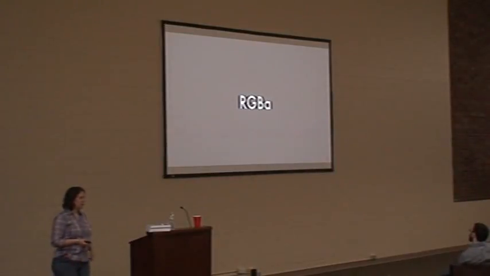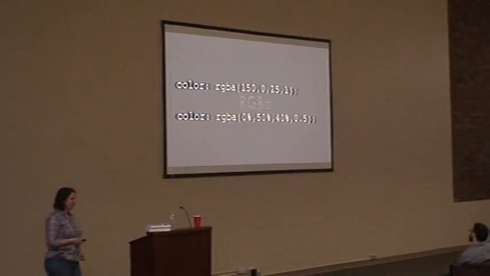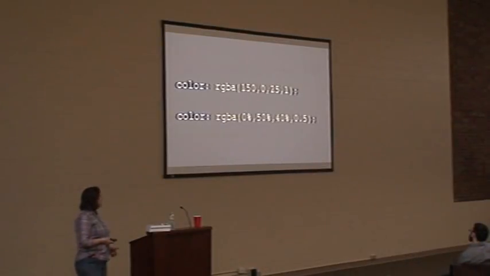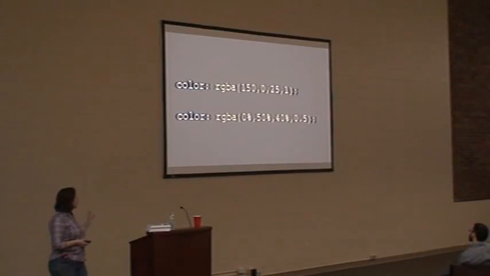The number systems are almost exactly the same, except it adds a fourth number at the end, an extra channel, which is alpha. The A stands for alpha, which is a measure of opacity. So if you're doing RGB numbers, instead of RGB and then the parentheses, it'd be RGBA in parentheses. And then you have the same first three numbers, and then the fourth number goes from 0, which is fully transparent, to 1, which is fully opaque.